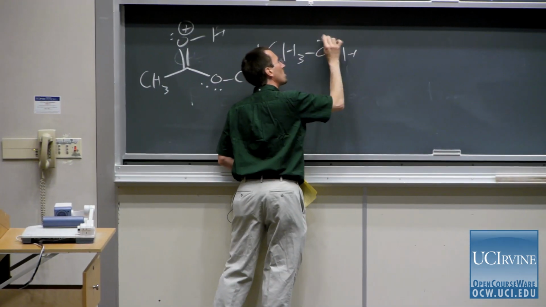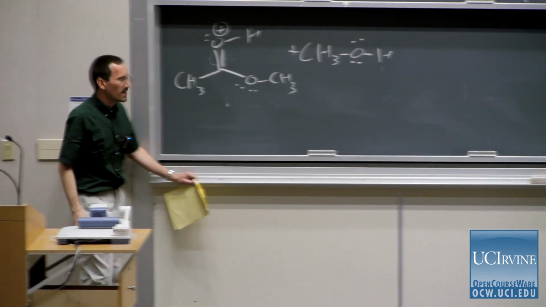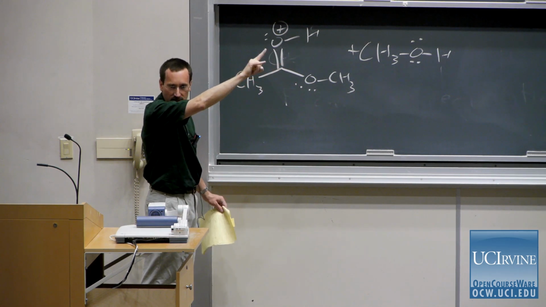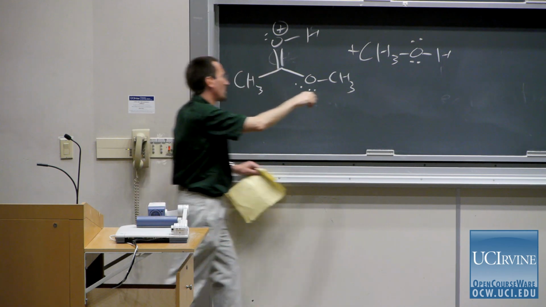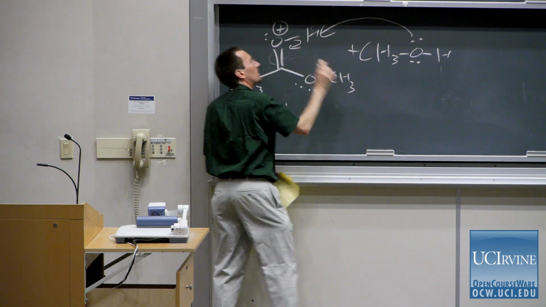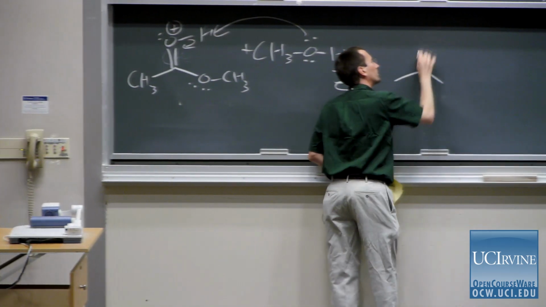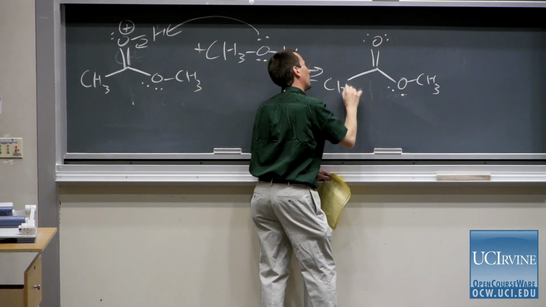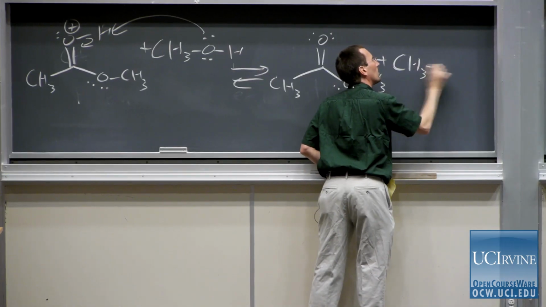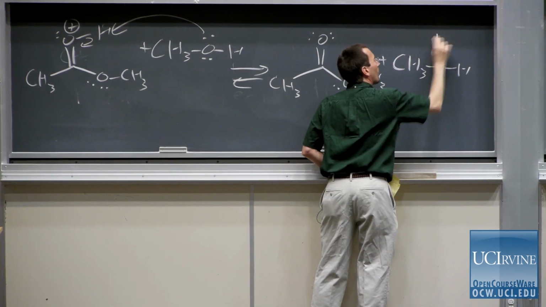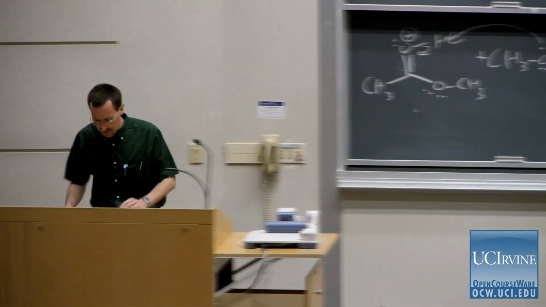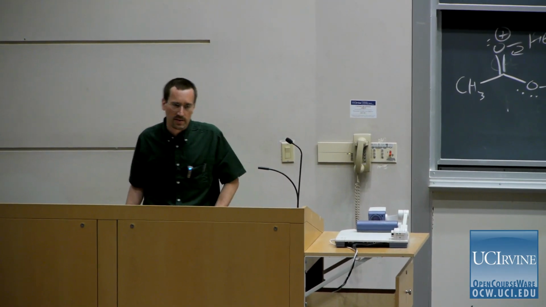Our methanol, which in protonated form served as the catalyst, is now going to accept a proton. Our protonated methanol at the very first step of the reaction was consumed. Our acid catalyst was consumed. In the very last step, it is regenerated. And so those 6 steps constitute the mechanism for our Fischer esterification. They constitute the mechanism for ester formation.